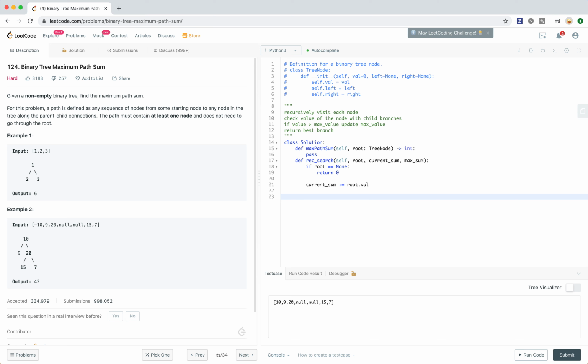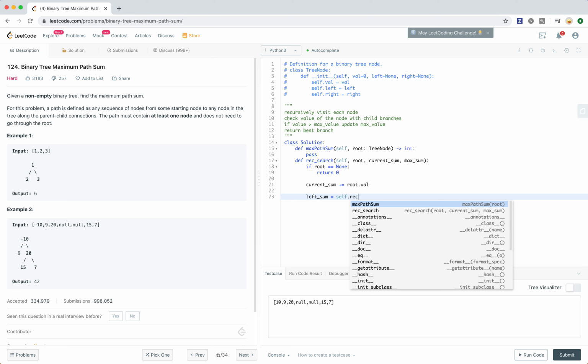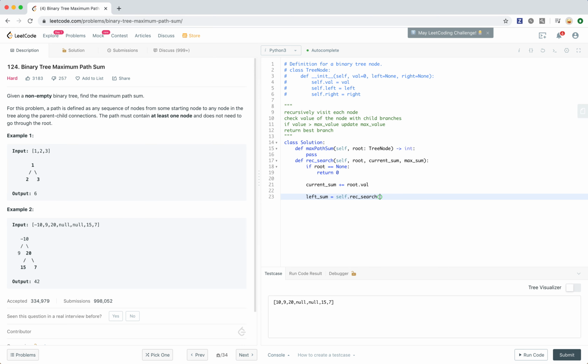And then what we want to do is to check the left and right paths. So the left sum is going to be, we call the same function again, rec search, and then you call root.left, and here you actually want to start from 0 again because you want to make it possible for the sum of the node below to be higher than the current sum.